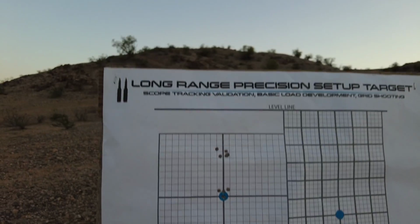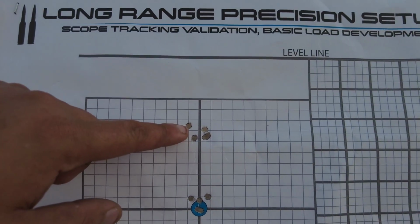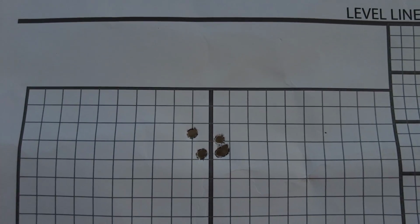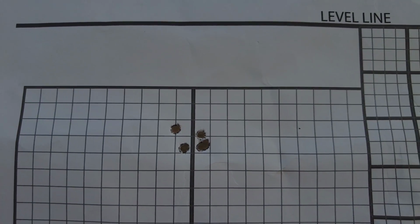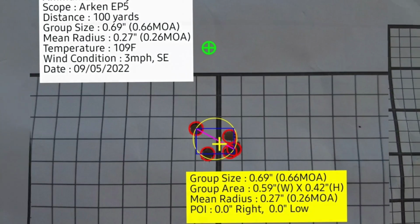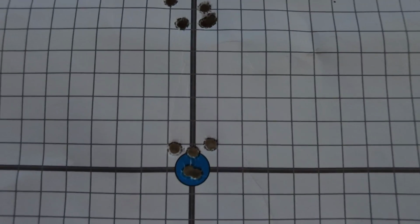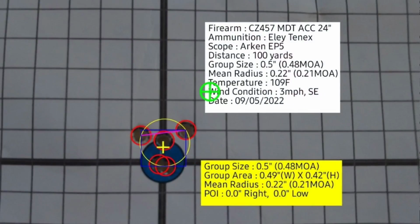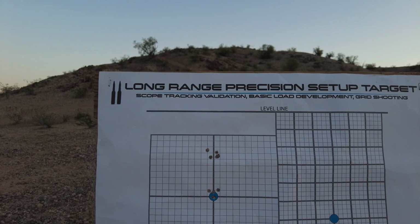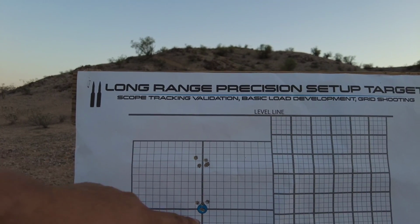Now the Elite 10X is a whole different story. So without even fouling the barrel, this was the 5 shots with Elite 10X at 100 yards, and that's a pretty tight group. I'll give a measurement out there real quick. The next 5 shots, you can see this thing starting to season the barrel again. Very, very tight group at 100 yards. So this barrel itself, 24-inch, is favoring the Elite ammo. I would think that to be competitive, this is the ammo of choice that I would use.